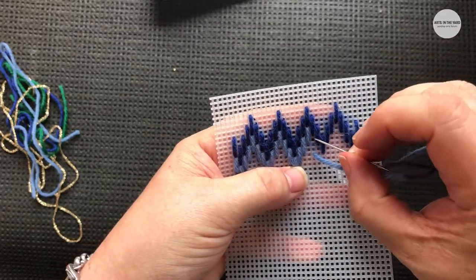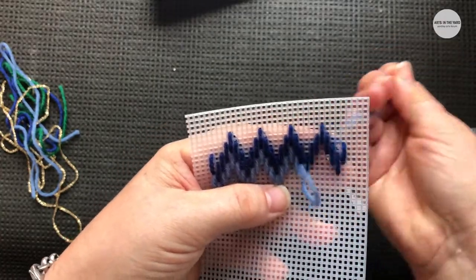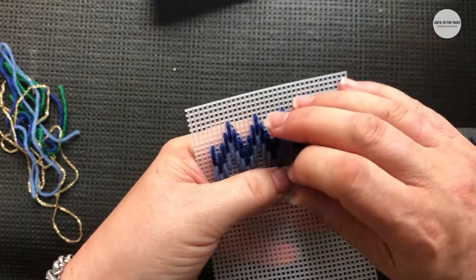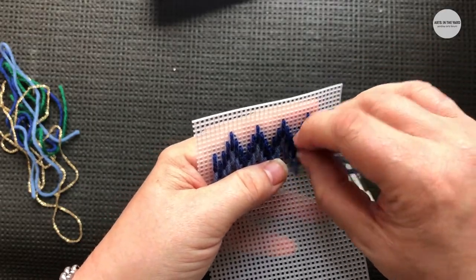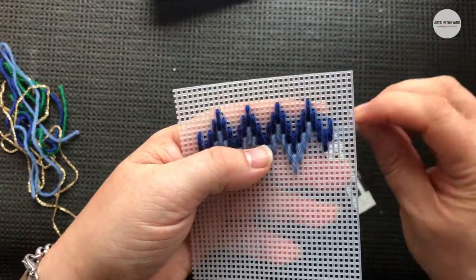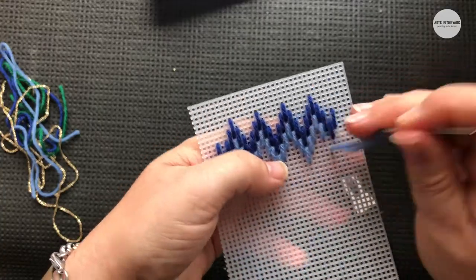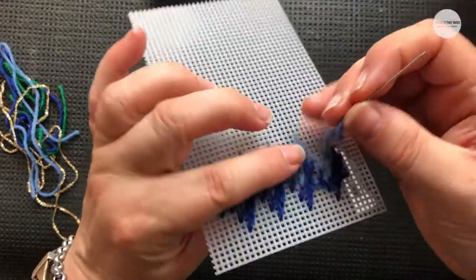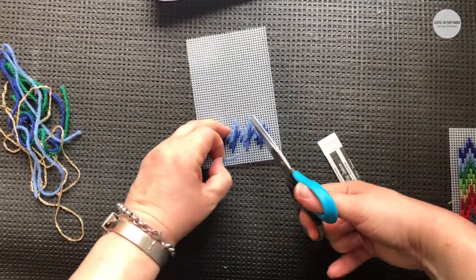Don't worry if you can see a little bit of a space between the wool and the stitches, because when we frame this it's going to be on a white background so you won't see any spaces between the stitches. Don't pull too hard — just work away nicely, following along, remembering to breathe. That's the main thing. Carry on as we go and we've made a beautiful blue row underneath the top of our first row. I'm going to use another piece of wool — turn over, weave underneath. Always try and snip off as you're going along.